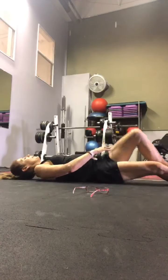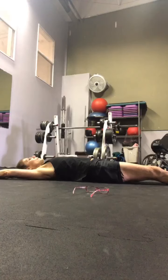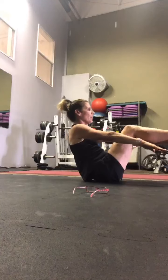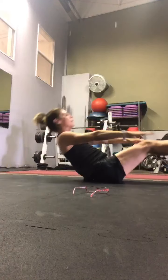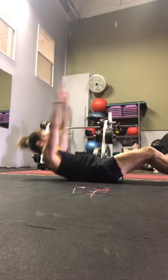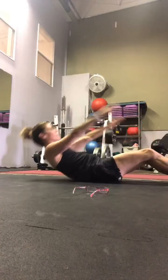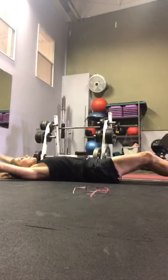Nice. Take your hands over your head. We're gonna go into a boat. There is a lot of variations. We can come all the way up like this. We can bend our knees or keep them straight and then go back down. Up and lift, okay? If you don't want to do that, you can just keep your feet on the ground and go forward. You can alternate the knees, whichever one you want to do, but let's do a total of 20.